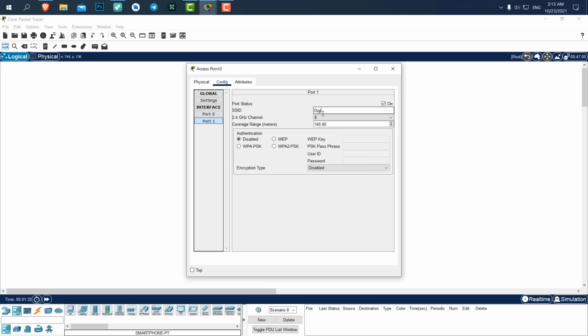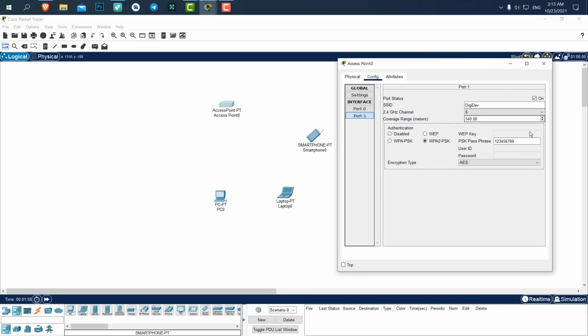So I'll put DGDev for the SSID, and the password type gonna be in the authentication. I will put it WPA2-PSK. It's the most secure password type for access points you can get. So 1 2 3 4 5 6 7 8 9. All right, I'll just put a simple password.